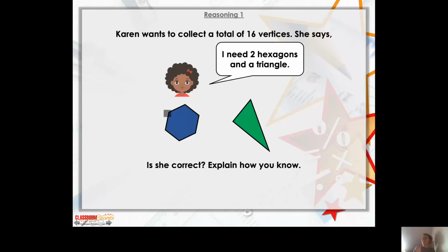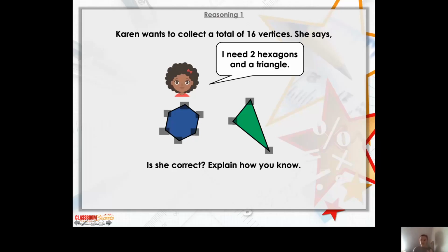So we know that a hexagon has 6 sides, and we worked out earlier how many vertices it has, but let's just double check. So we've got 1, 2, 3, 4, 5, 6. Can you see how I'm highlighting them so I don't count them again? So our hexagon has 6 vertices, because remember, it has 6 sides and it has 6 vertices. Now, what about the triangle? Well, the triangle has 1, 2, 3 vertices. We already knew that, didn't we?